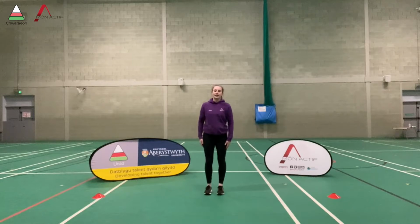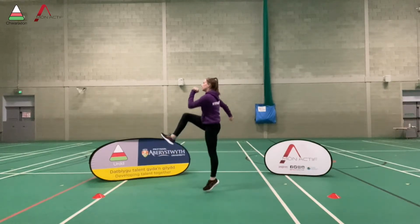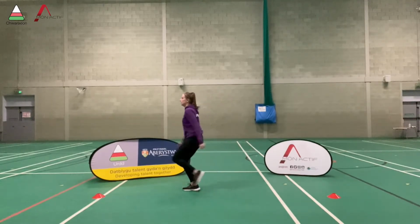Da iawn chi. Nesa, da ni am skipio. Next, we're going to skip. So, da angen mynd i fyny'r awyr. A switch. Cadw coesau reit i fyny. A ffwrdd fyny.